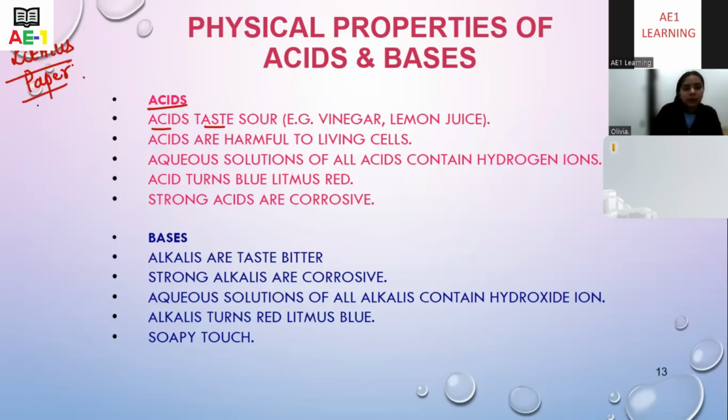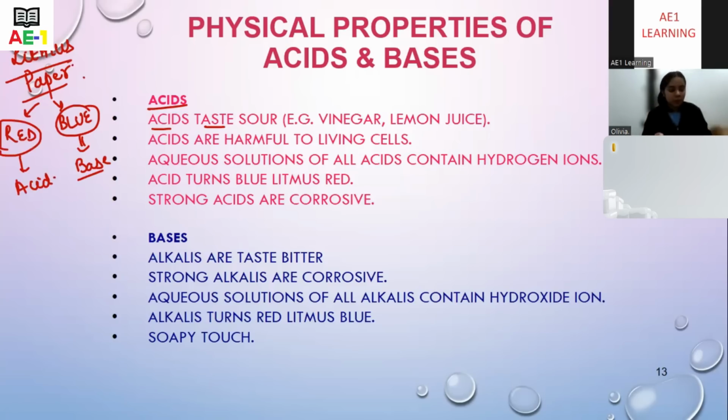So, they are of two colors. The one is red and the other one is blue. Blue represents the base and the red represents the acid. So if you pour a sample on the red litmus paper and it remains red, that means your thing is acidic in nature. But what if the red converts into blue? That means the sample you have right now is basic in nature, because a base is always going to give you a blue color, whereas red is always an indicator of acid. So that's what this point is stating.